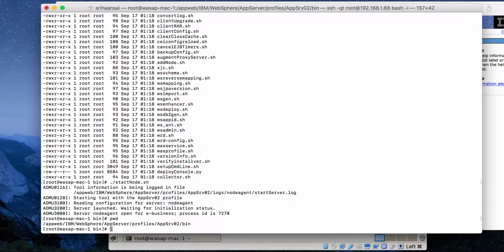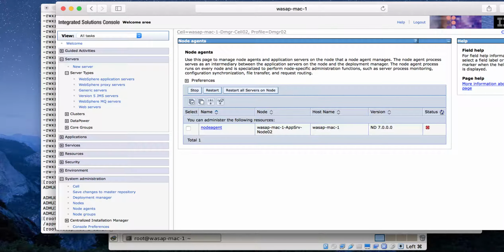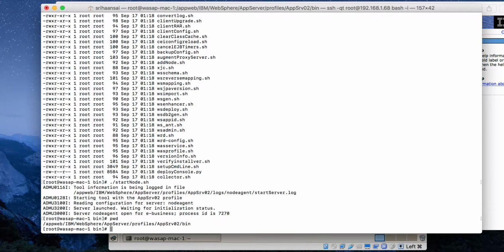Okay, let's troubleshoot. It looks like this is not showing me the started state. Let's try to stop this node again.